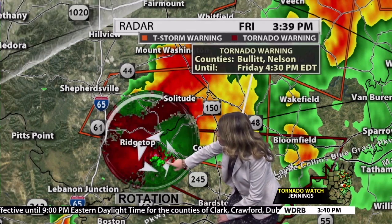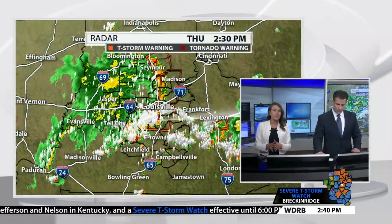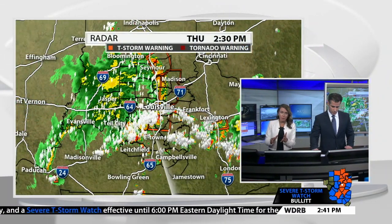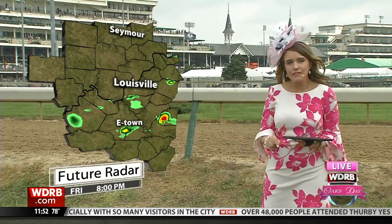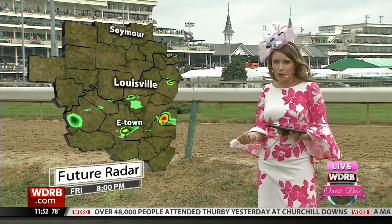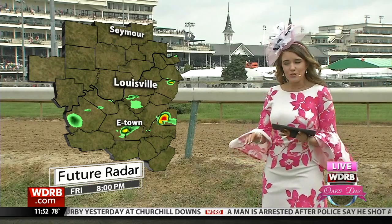The rotation is just to the south and east of Ridgetop. This is a destructive winds situation — even if there is not a tornado on the ground, this is still going to be problematic. We're getting tons of storm reports. What happens today will impact tomorrow, so if you're planning on coming to Oaks you want it to be dry today; if you're going to the Derby you want it to rain more today — it's kind of like playing the odds at a horse race.